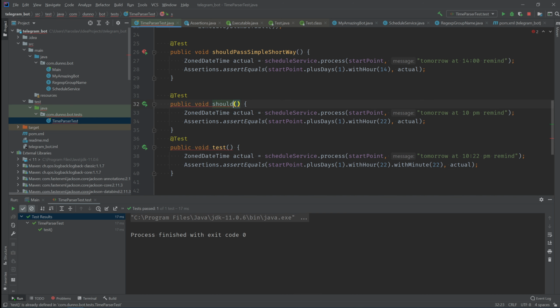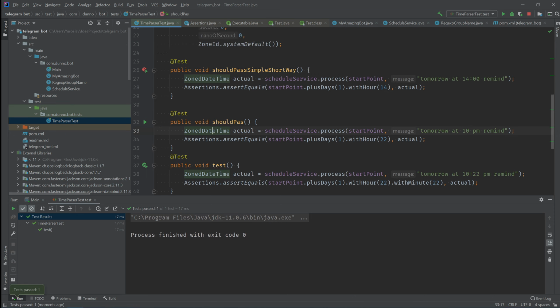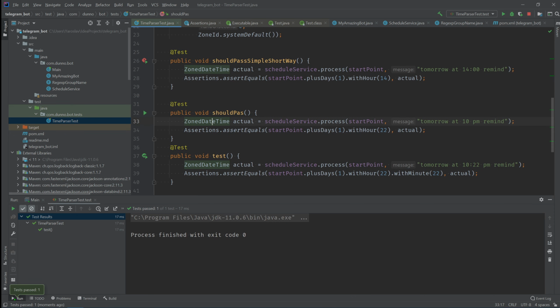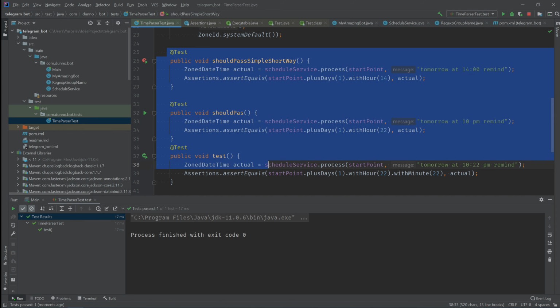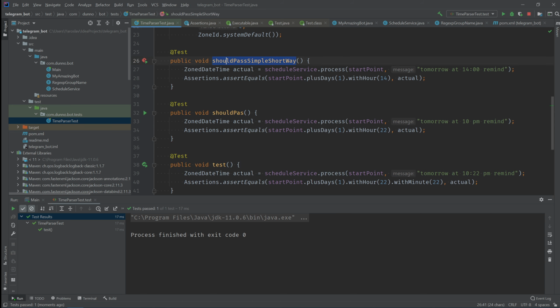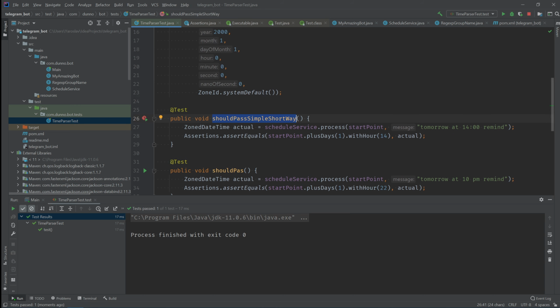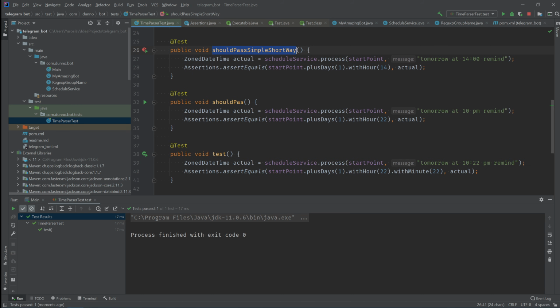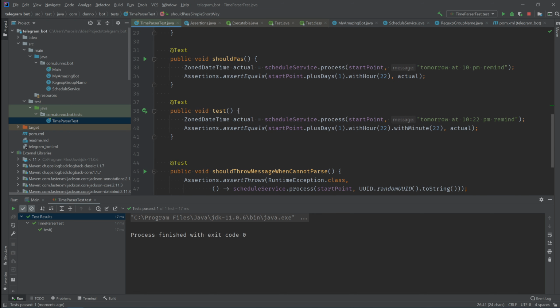It should pass. Let's just run and check if it works. Yeah, it works. But as you can see, in my opinion, it looks pretty poor at the moment. I mean, we just copy and paste our code. Yeah, but I think that we can do better than this.